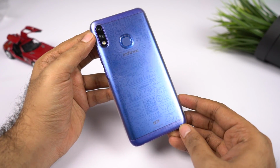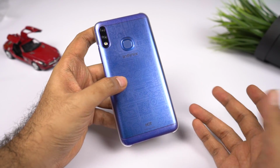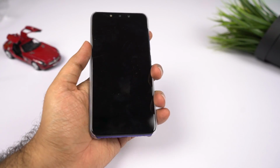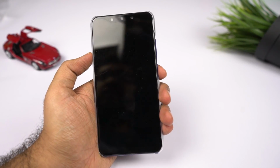So guys, this is how the phone looks with the free case on. It's just a hard bumper case, it's nothing more. It's even slippery, it doesn't even help you with the grip. So for the first few days, this phone can help you avoid some scratches.